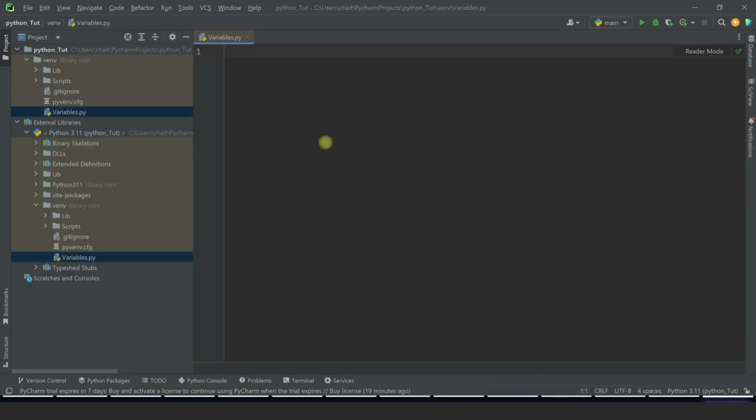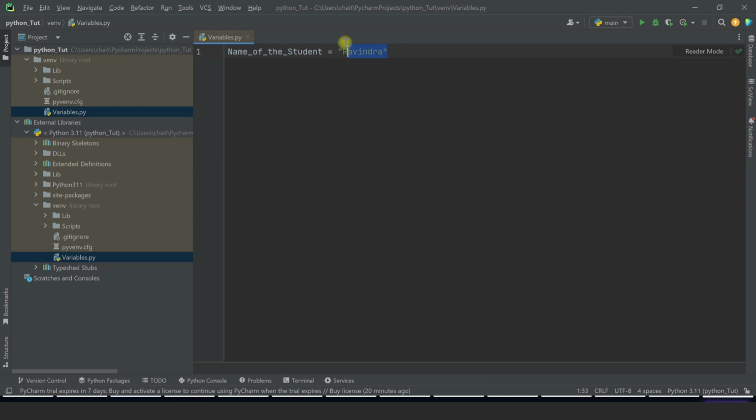Like I explained, variables can store information of different kinds. For example, I'm creating a variable called name of the student equal to Ravindra. See, like I said, if you don't follow the naming rules, I haven't separated it with an underscore, so it's giving us an error. So now again, name_of_the_student equal to Ravindra.